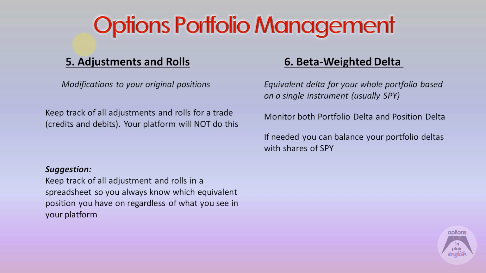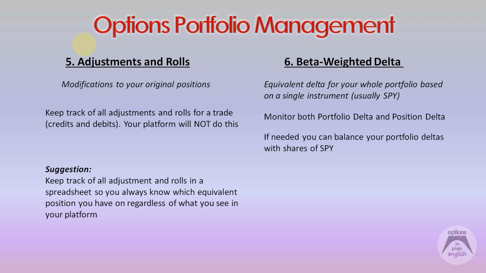Beta weighted delta is probably the most important one, because that way you know your exposure. And for an options portfolio, the main exposure, the main risk is delta. So if you have negative deltas and the market keeps going up, then you're going to be losing money. It doesn't matter whether your outlook for implied volatility was correct. Your delta is going to kill you. So that's what's important about beta weighted delta.